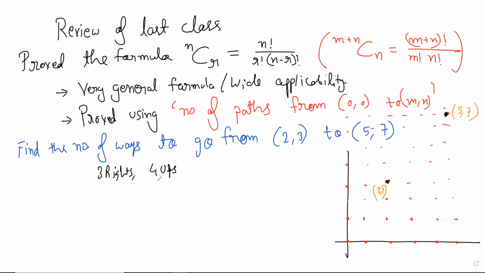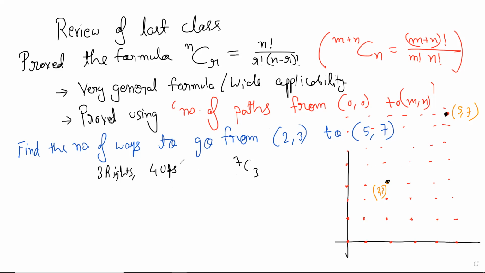Okay. So that is certainly correct. So this will just be 7 choose 3. Just like we had done, m steps, if there were n steps right and m steps up, that was the essence of it. This is the same problem, but just translated to a different place. Okay. So that's right.